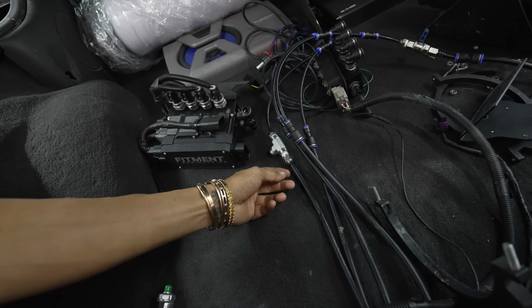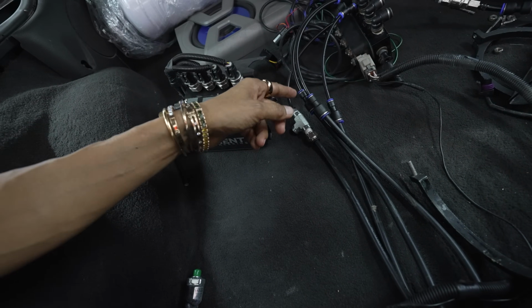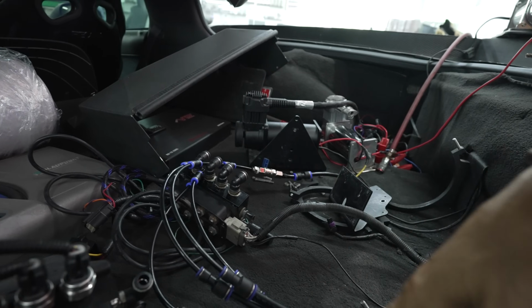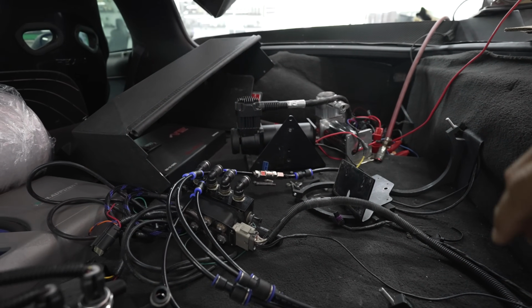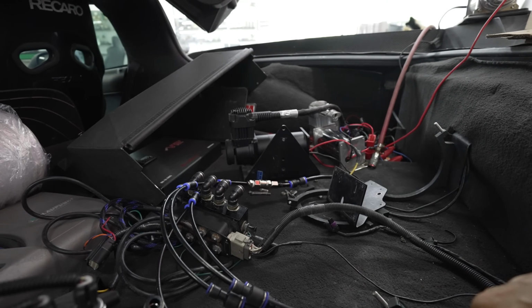So a while ago I was checking the lines and we had a leak here, which meant the whole system's leaking because it's basically bridged out. What would have been nice is if we had a line lock per line, and that way we could just basically lock each individual line and not have a leak overall.